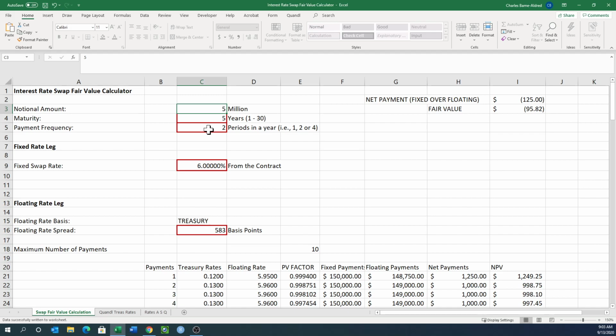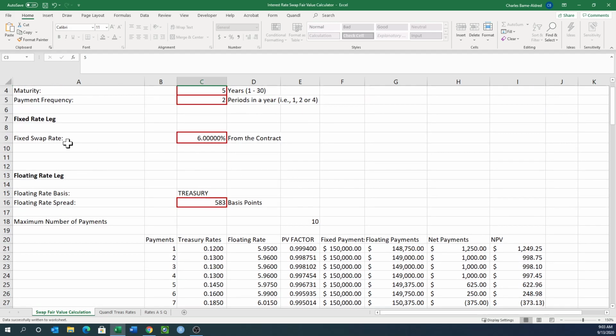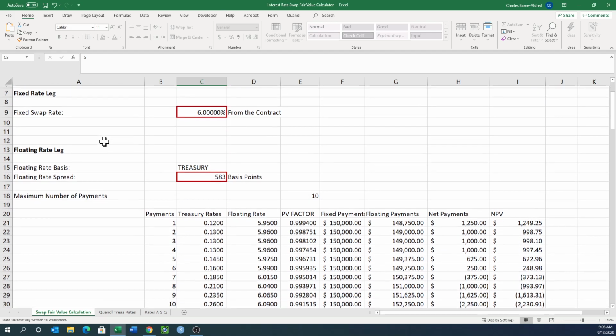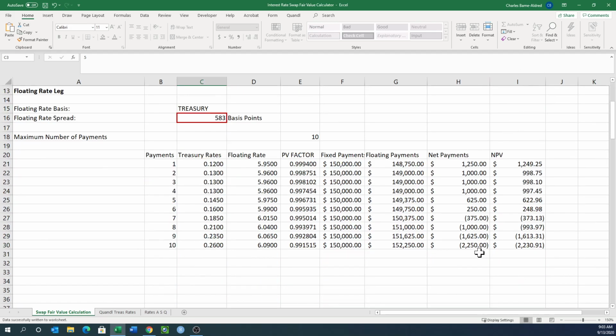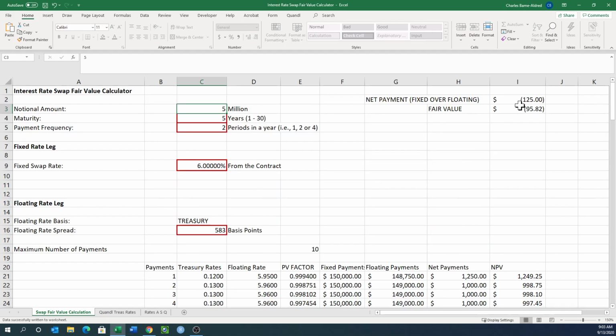get into this contract. And what you can see is whoever has the fixed rate side of the contract is going to ultimately, right now, when I sum up all of the net payments, the net payments are going to be $125 that the fixed rate person is going to have to pay the floating rate person.